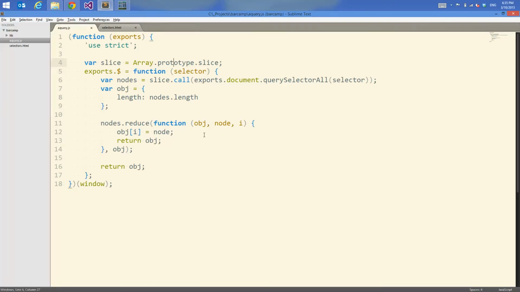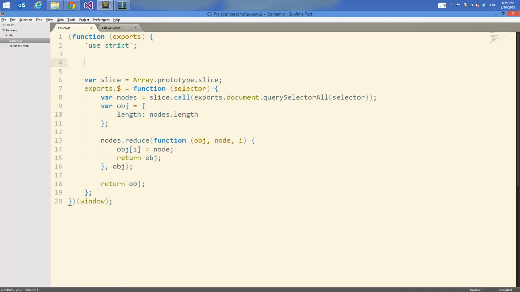But we probably want to do something a bit more with it. I mean, it's really cool that we can get an array that we could map over. So we convert it from one type to another. We can then do a filter if we want to find child nodes and things like that. But with jQuery, obviously, there are a lot of these helper methods already written for us.